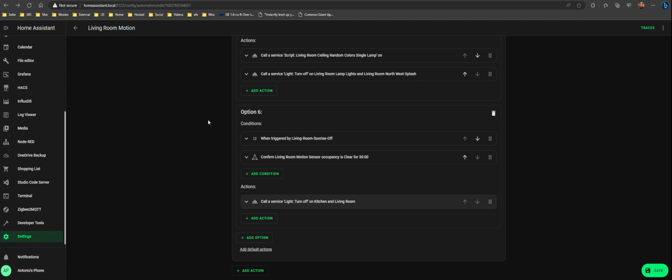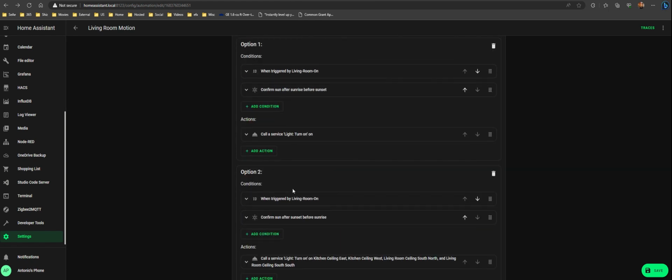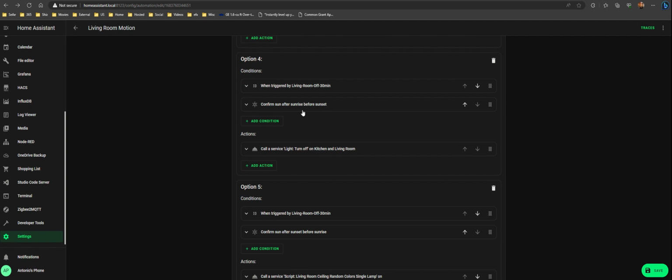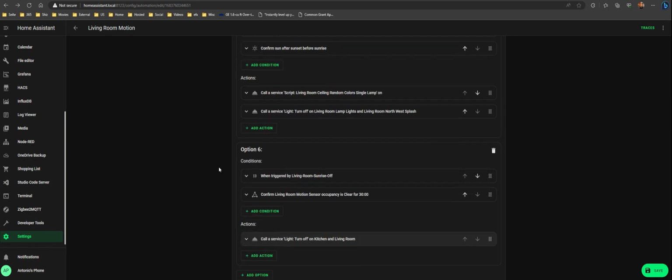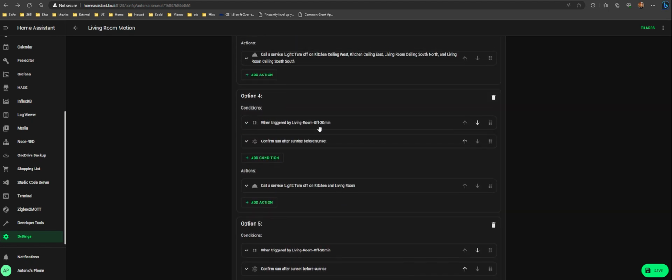But what I want to happen is if there is no activity for 30 minutes after sunrise, go ahead and turn it off. Now, my thinking is if there is activity during this particular period, naturally, I have this one, the 30-minute one, after sunrise and before sunset to turn off everything anyway, after it clears for 30 minutes. It's going to turn everything off anyway. So that's already a part of this automation. So this will take care of it, or this will take care of it. Either way, it's going to get taken care of.